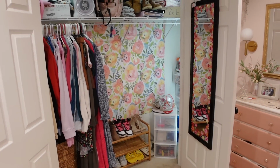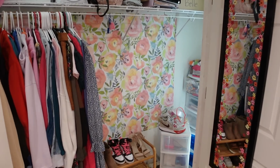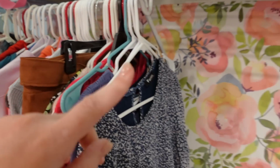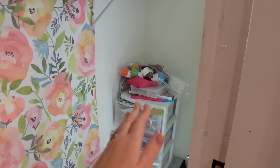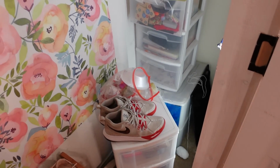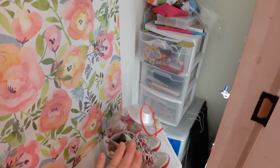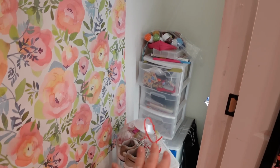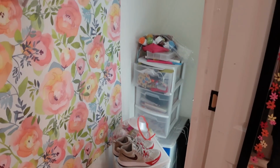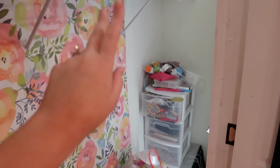Okay, this is my daughter's closet, which is actually pretty organized for a teenager, I think. So their closets, both my daughter's and my son's, go all the way down. It's the width of the entire room. So there's all this space here. And we've been putting these little drawers here to hold all of her art stuff, but she's been asking for some shelves. So I'm gonna just do some really quick, easy, just floor to ceiling shelves just so she can store more of her stuff. So we can maximize this space that we have here.